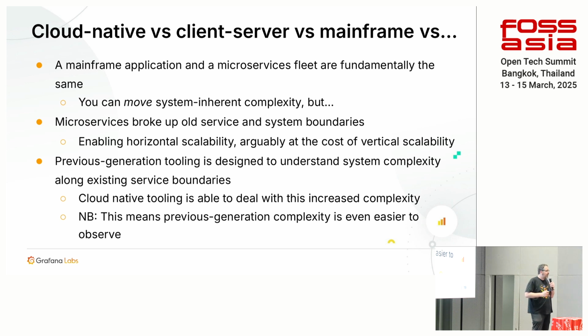But there's a problem. I'm deliberately breaking up previously well-contained units of complexity. Previously, I had my one binary running on my Linux machine, and I had top and all of those tools, and I knew exactly what happened. But this is not true anymore. This is now fundamentally different, because by making those compartments of complexity smaller, a lot of the interaction between those compartments of complexity, between those services, has been exposed to the operator, which previously were just hidden behind relatively well-defined interfaces.